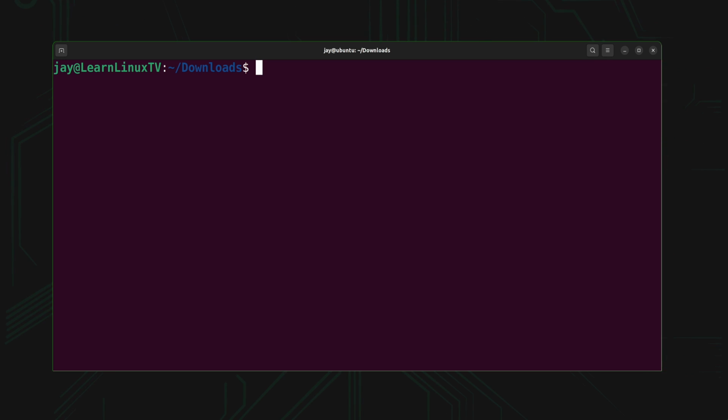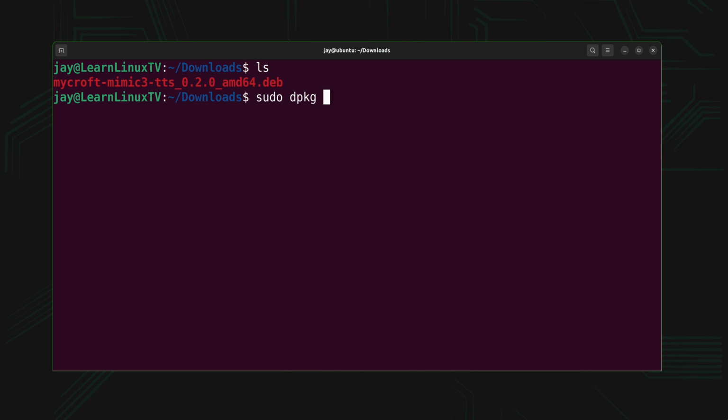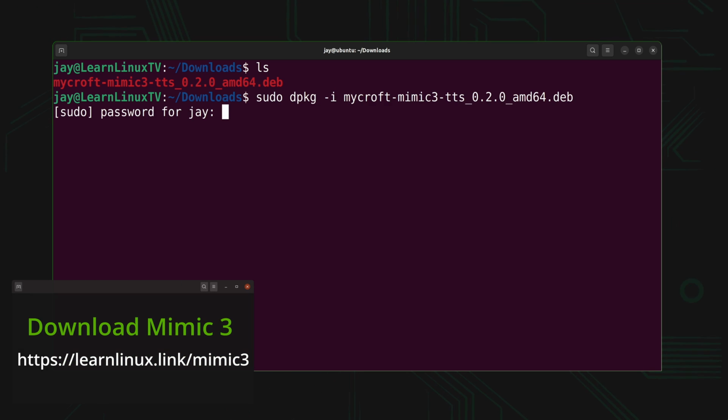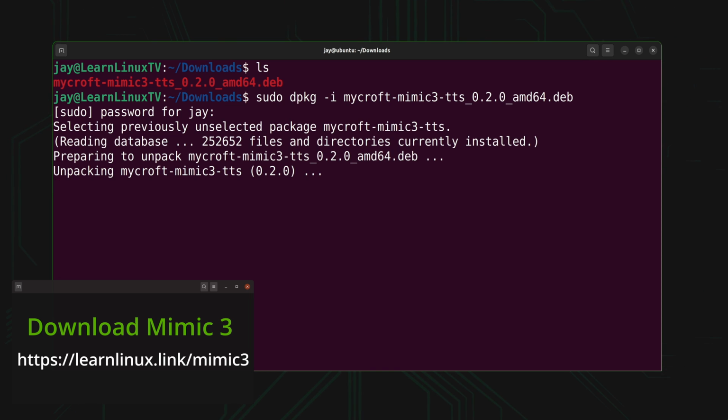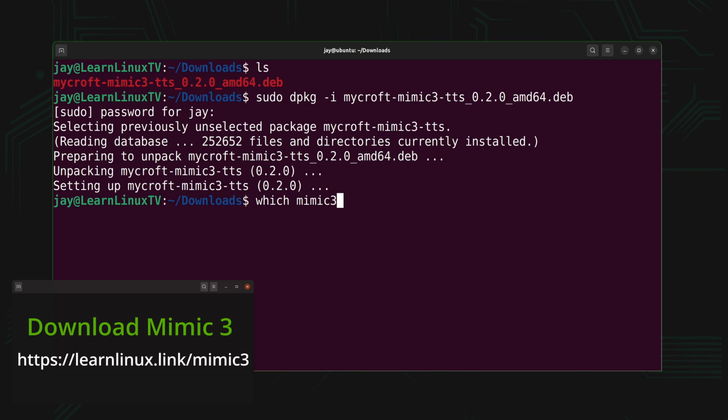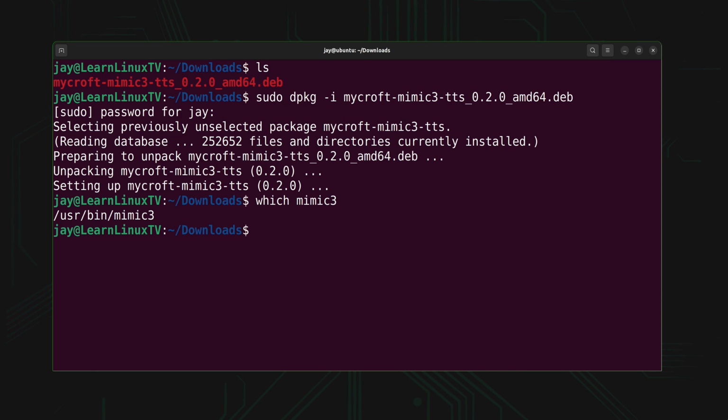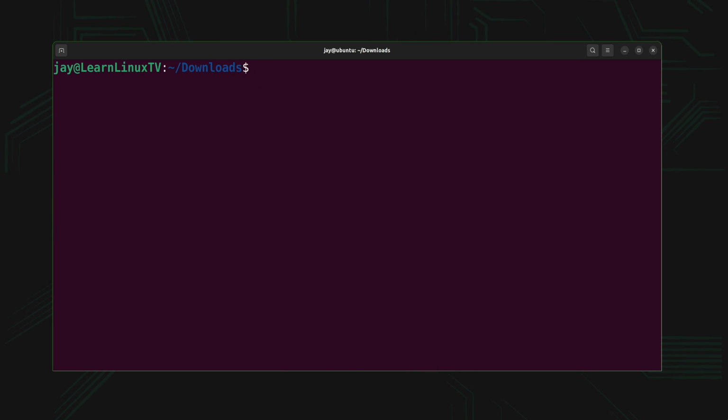Now, when it comes to installing Mimic 3, that's very easy. Like I mentioned before, there's packages available. So to get started, what you could do is download one of the packages that were made available for Mimic 3, whatever package is most appropriate for your platform. And then with that, you can get started immediately. After installing Mimic 3, you have available the Mimic 3 command, and you could use that command to do all sorts of things. There's also a Docker container available, and even a Python package. If you'd like to build it yourself, there's source code available as well. So depending on how you'd like to get started, there's multiple ways that you could do that.